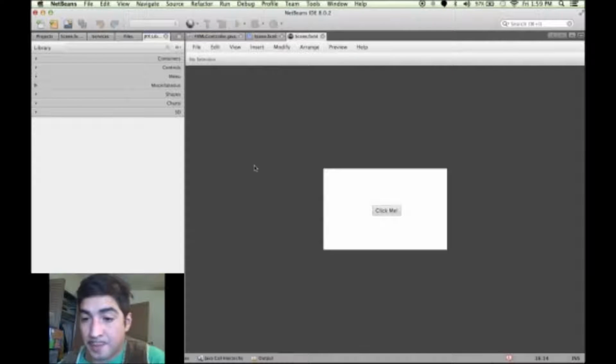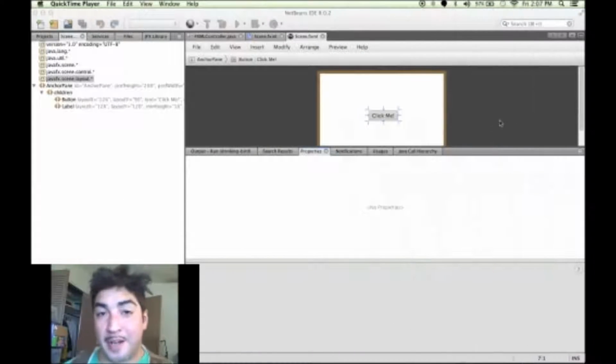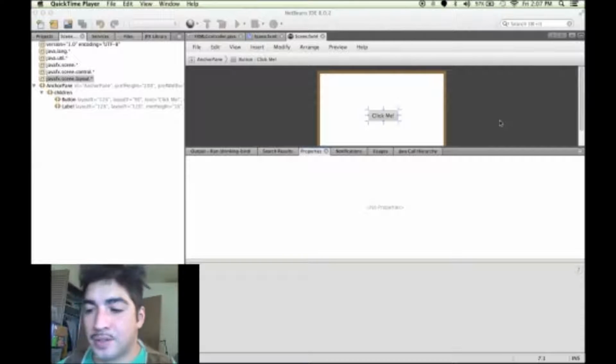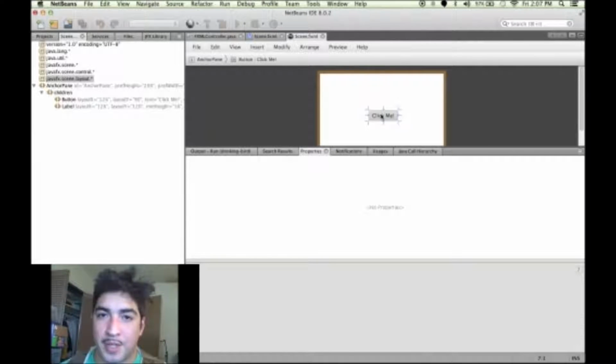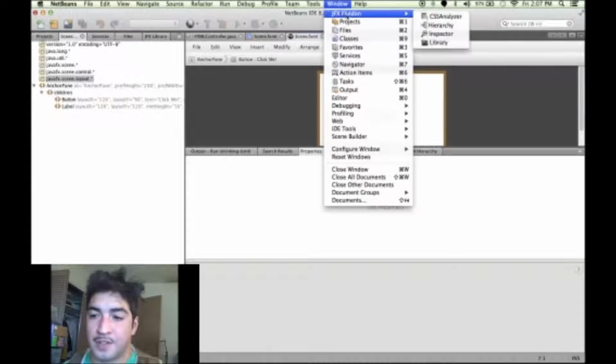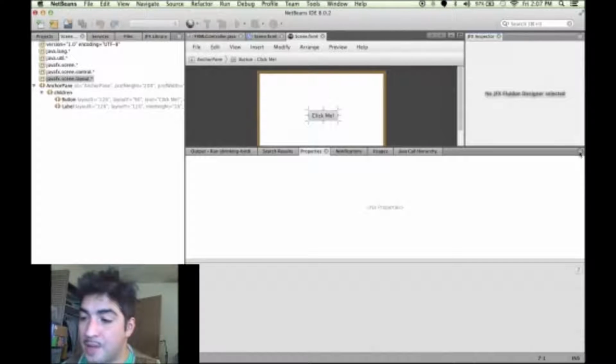And then say that you have something already on your scene. To get to the properties of that, what you'll do is open the inspector. I wanted to show the inspector, but I couldn't find it, but now I have. So if you want to change properties in Scene Builder, you'll just go to the JavaFX menu option under Window and go to Inspector, and that'll bring up this side panel here.